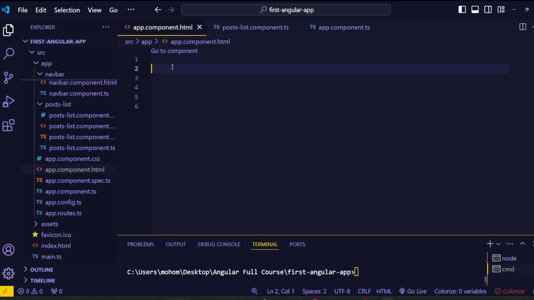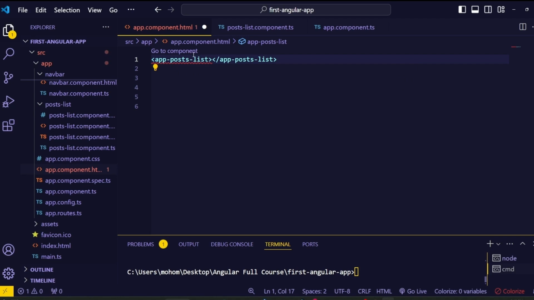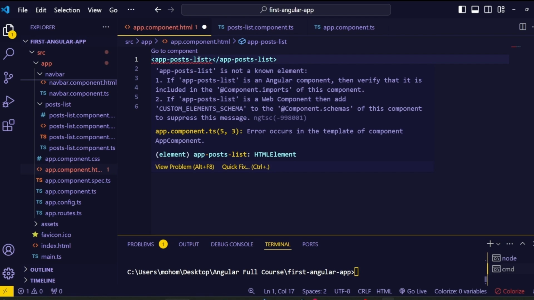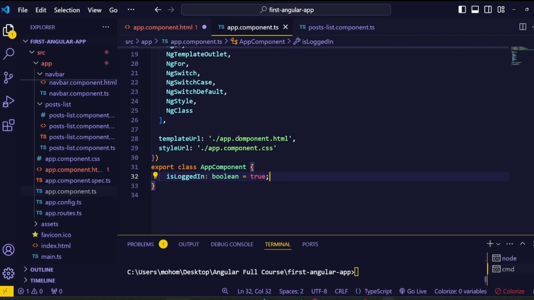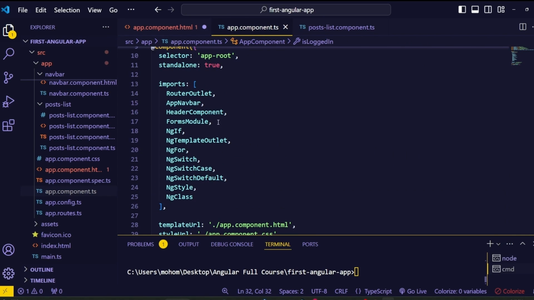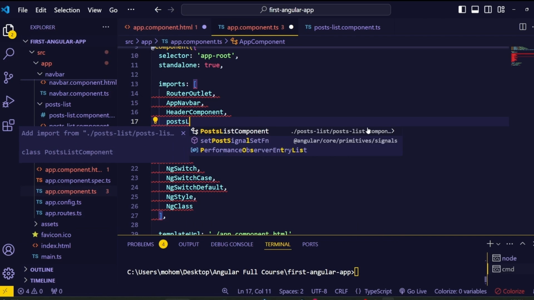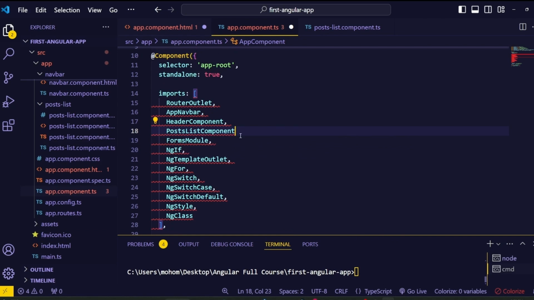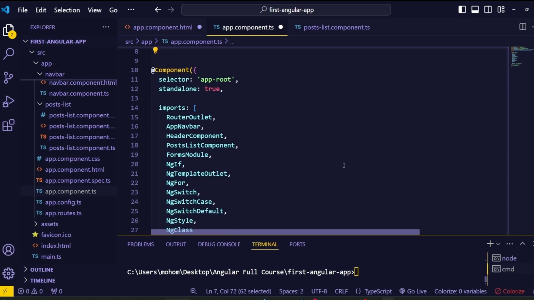So inside the component HTML file, add the selector app-post-list, as a custom HTML tag. Now as you guys can see here, we are getting this error. Why is that? Yes, of course, in order to connect these two components, we have to import that component into this app component. So this is the standalone component feature, right? We learned all about this when we were learning Angular components. If any of you guys cannot remember this, go back to the component section and learn this again. Okay. I think that's it.